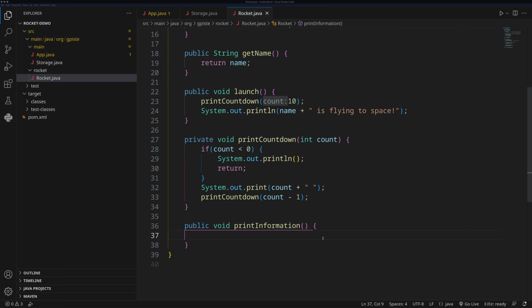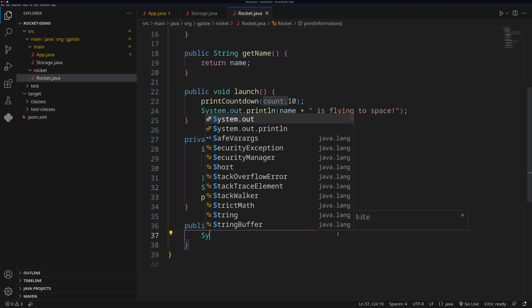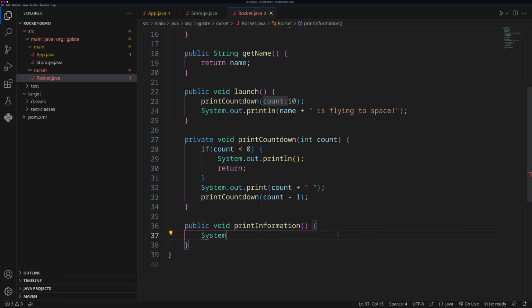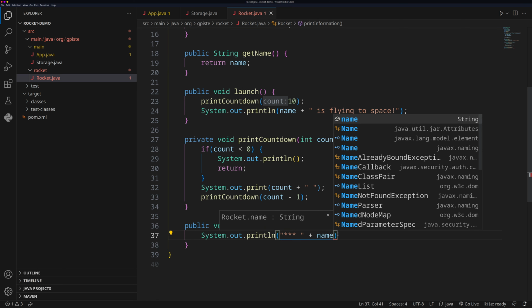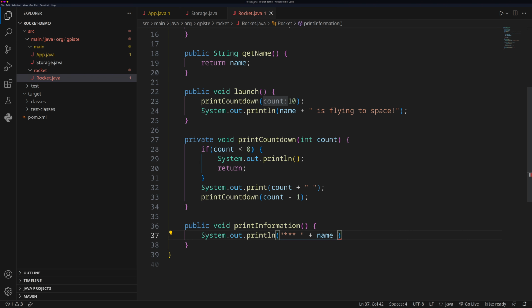So first let's print the name of the rocket. So first three stars, then the name, plus let's have an ID for this rocket too. So we are printing the ID.